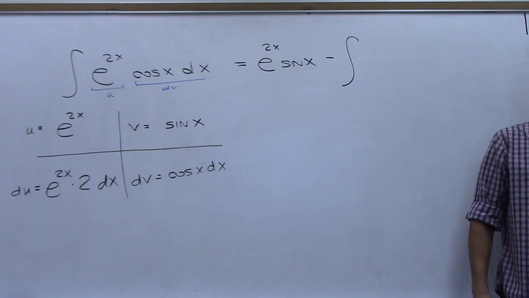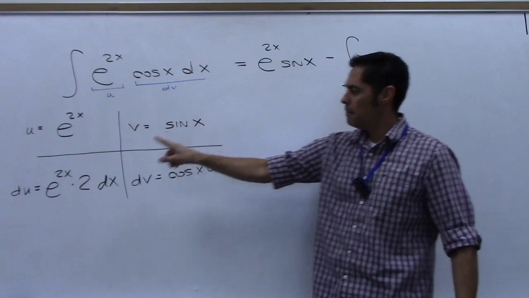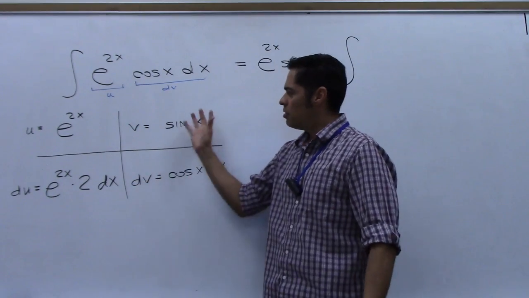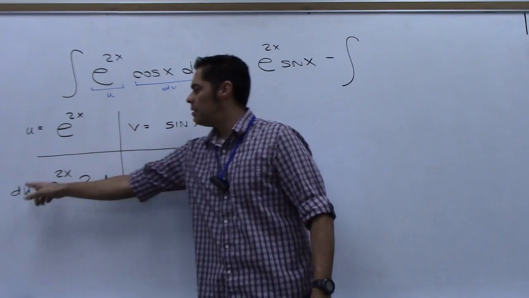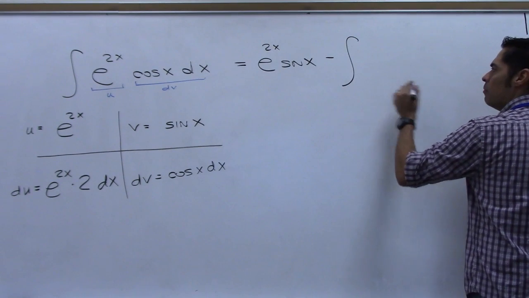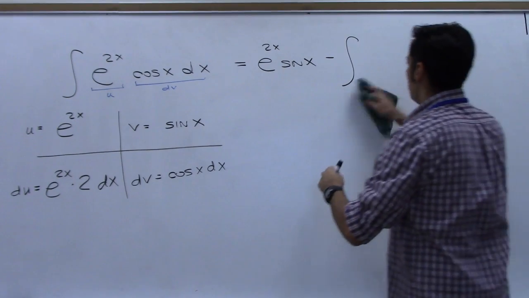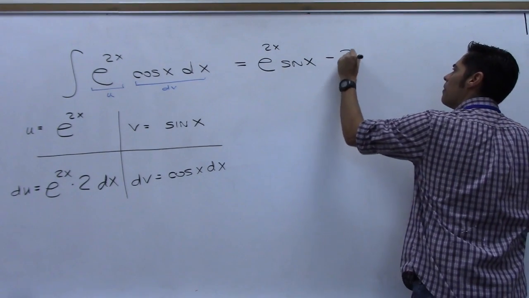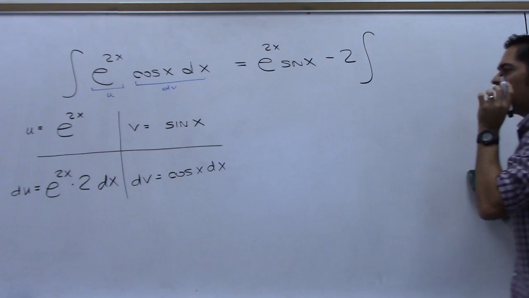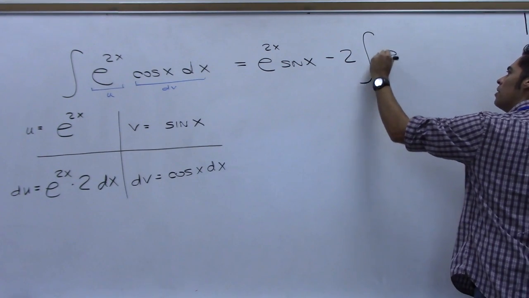Yes? Sine x. Okay, so you're just going to do this one times this one. So it's v times du. So what would you like for me to do with that 2? Because it's a constant, you want me to pull that out now? Okay. I prefer to pull the constants out. Now that we're in the second day of this, hopefully after homework you've seen.